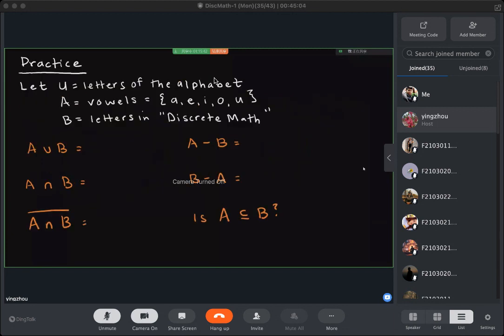Here is a question that I would really like for you to try. This is just a great practice question, like you might see in homework, just to make sure you understand the concepts of subtraction or complements or unions, etc. So go ahead and press pause, try this question, and then press play to see if your answers match up with mine.